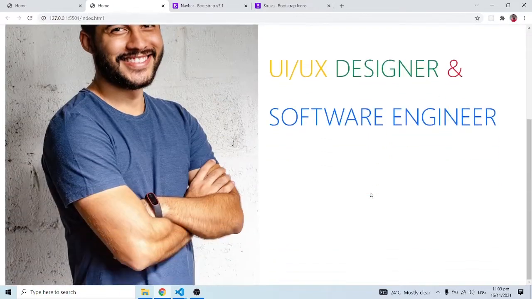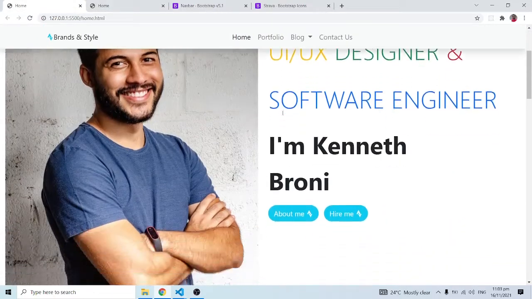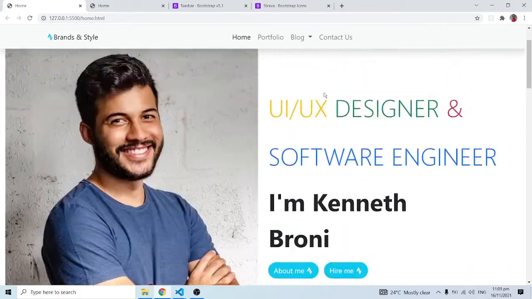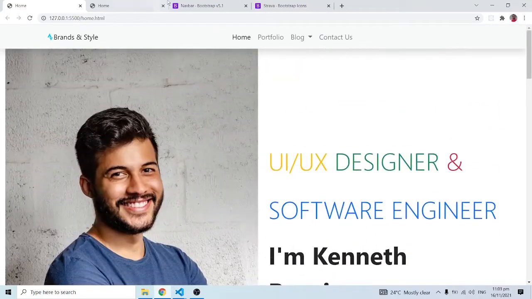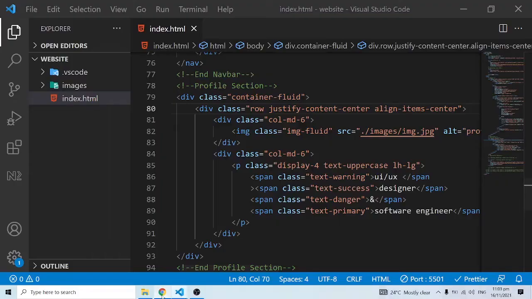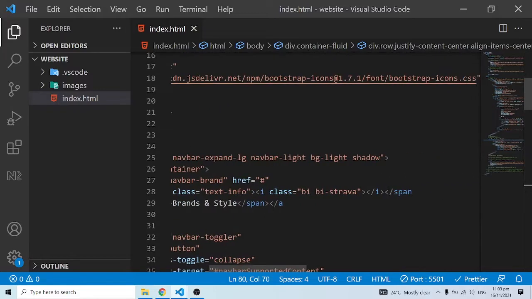So the next thing I need to do is to bring in the rest of the text we have over here. But one of the things I also did was I applied a class over here. As you can see, the navbar is stuck to the top. Whenever you scroll down, the navbar stays where it is, and with this one it is disappearing. So we just have to come back to the very top of the navbar class.